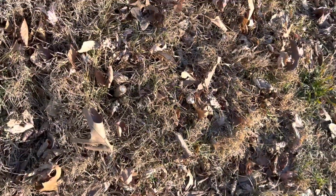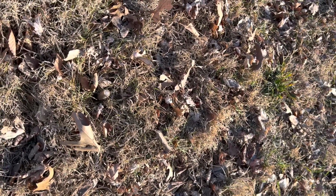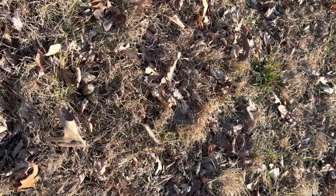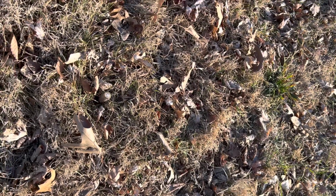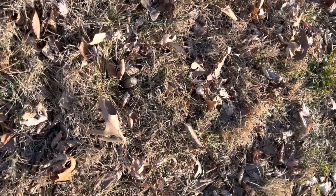Pretty much the same for currants or shastaberry or grape or elderberry. I can't think of anything else off the top of my head, but pretty much anything that very readily grows from cuttings, you just pop them in the ground just like that. Let's take another one.